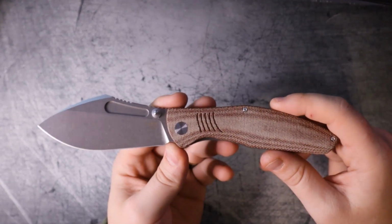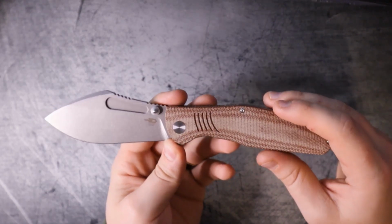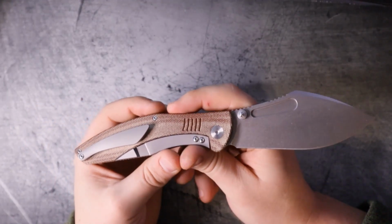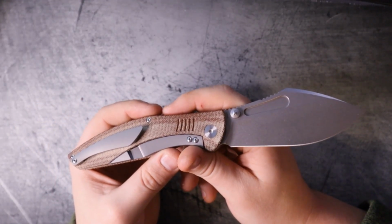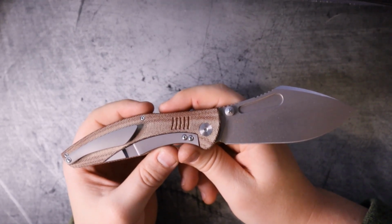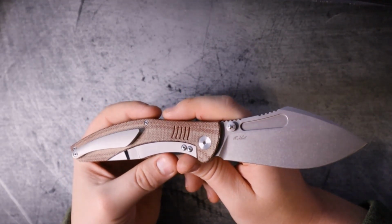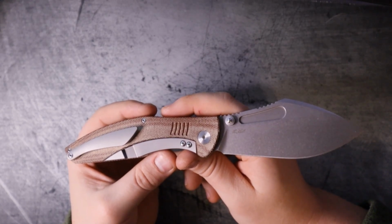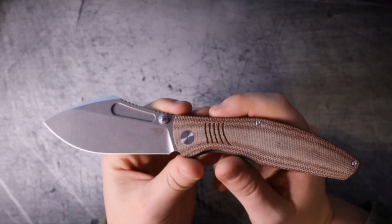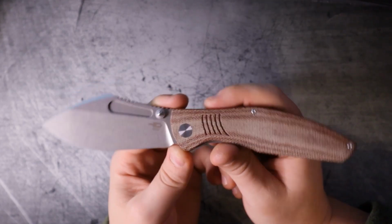This one is good. The fit and finish on here is great. The price tag, even for all the materials and extra design language, I would still like to see this price tag somewhere around the $285 range, or possibly $275. And I think a little more input from the designer himself could go a long way as far as telling people why this knife is worth the money, because I definitely believe that it is. And if you can get one of these on sale somewhere in the holiday season for under $300, you should absolutely buy it.